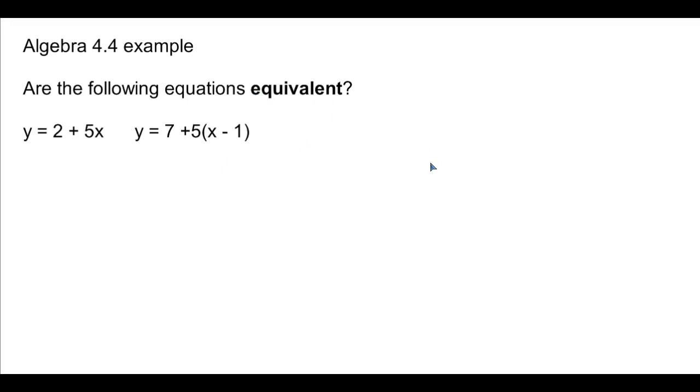We could look at a graph. So we could graph both of these by hand or with a calculator. We could look at what the graphs look like. We could look at the table of values and find out what happens to y if I put in 1 for x, and what happens to y if I put in 2 or 3 or 5 or 10 or a whole bunch of different numbers.